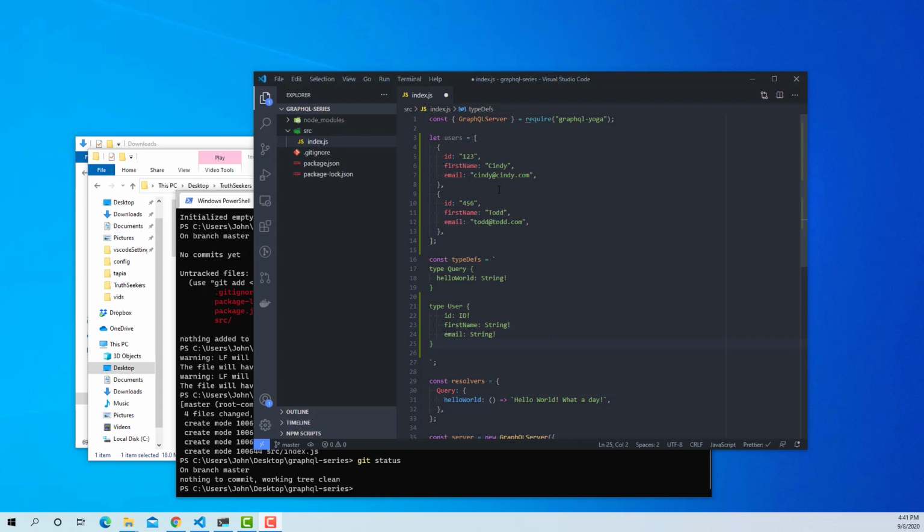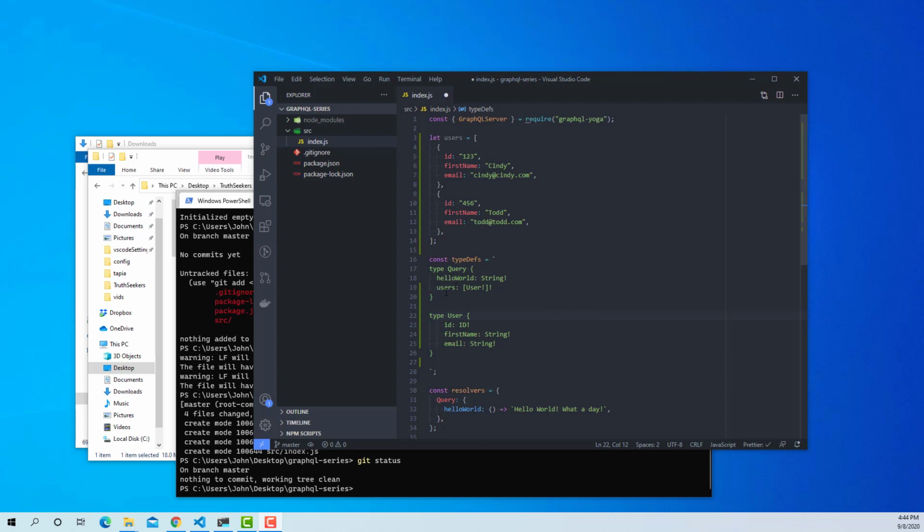What if we wanted to actually get the users? We could query them. We would have to create a query for getting those users, and we would call it whatever we want. I'll call it users because that makes sense. You can signify that you want a list of users by using these square brackets. Inside of here we would put User, and we would say that User is required. This would give us a list of users. So we have our definition of the function that we want to do.